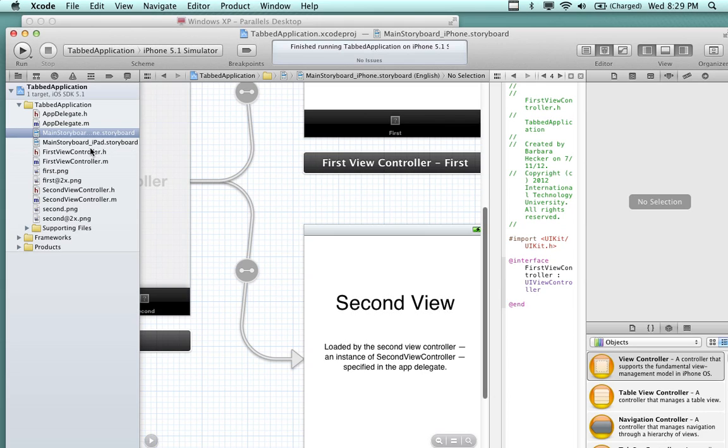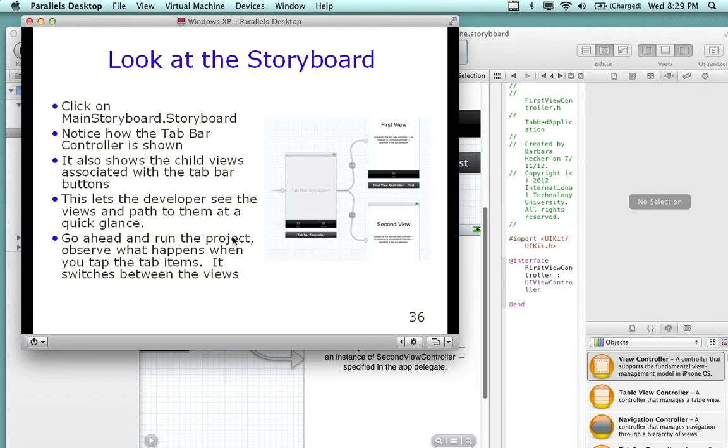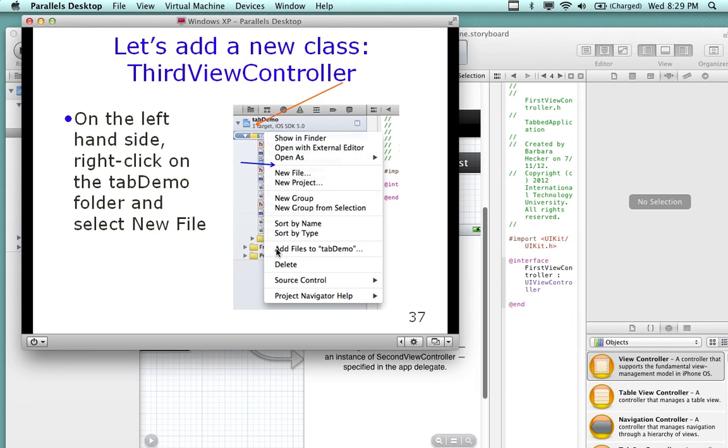So again, if you're upgrading your computer, get a big screen because it makes this easier to look at. So you don't have to keep readjusting it like I'm doing. All right, so take a look at it. Go ahead and run the project. We ran the project. We see what it looks like.